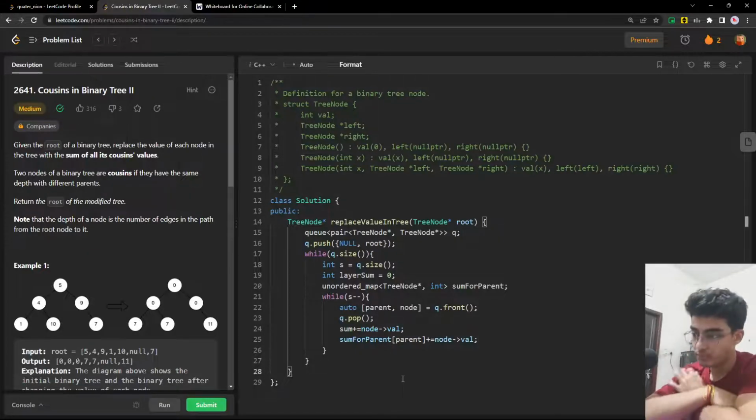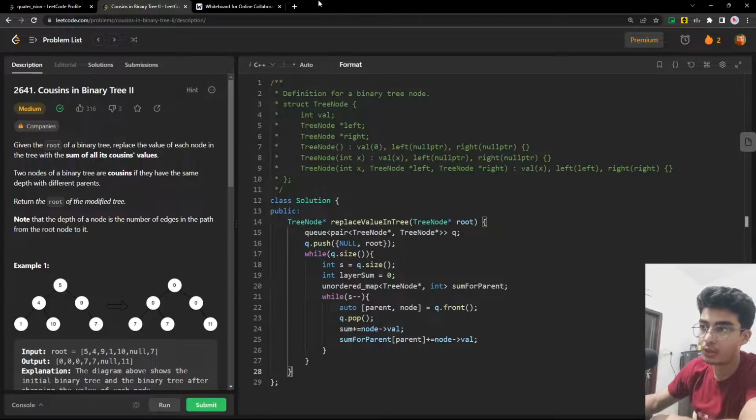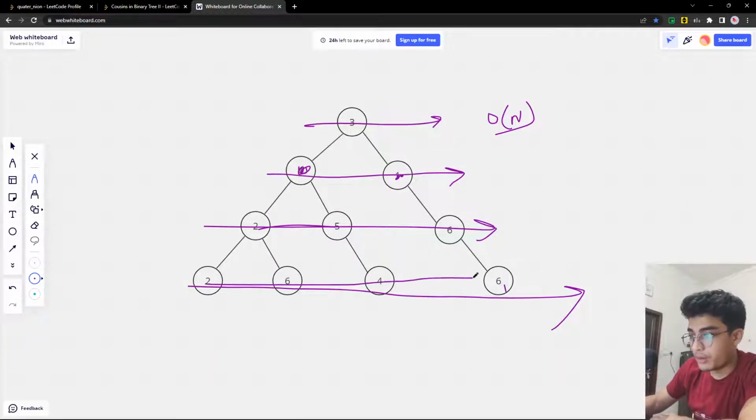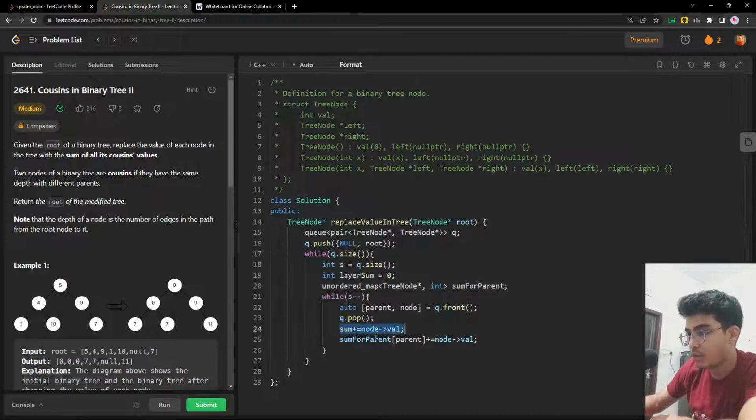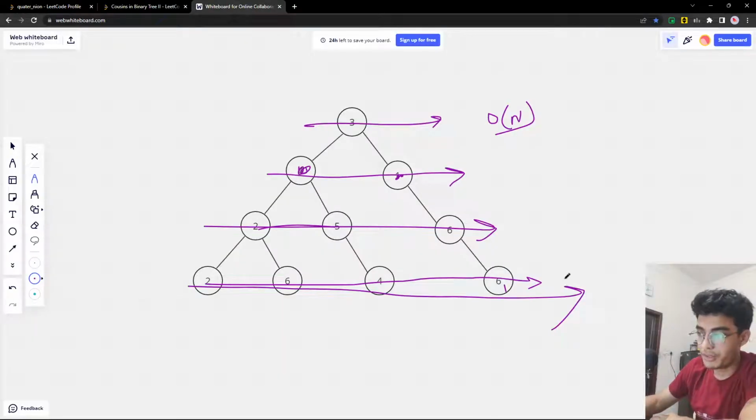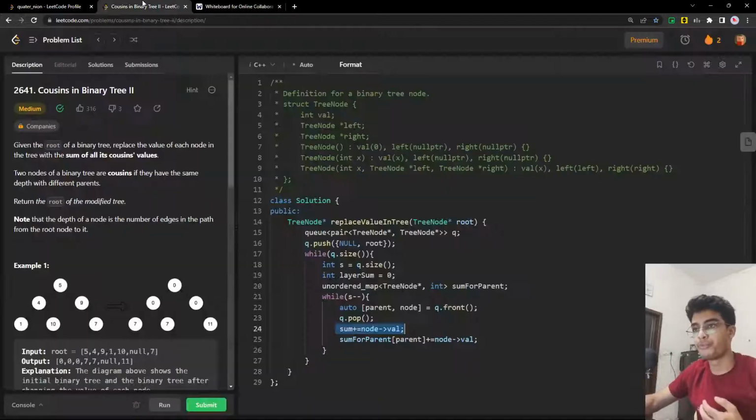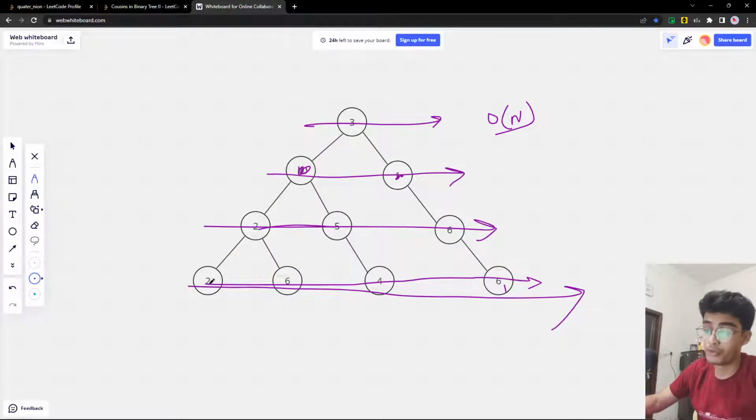Done. Okay, so this is how it's done. But also we have to traverse through all the nodes once again, right? In one traversal we'll just keep track of all these values. We will maintain all these values. Then in the next traversal we are going to update the values. For that we have to store all these nodes in order, or also not in order. The order doesn't matter here.